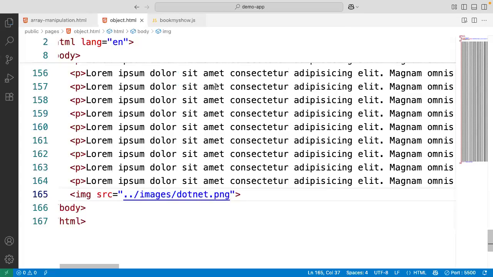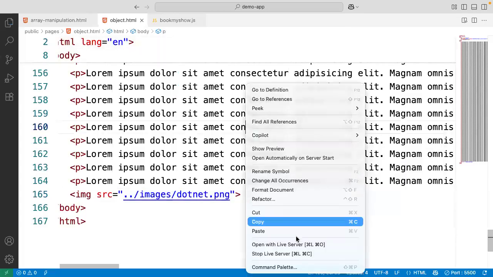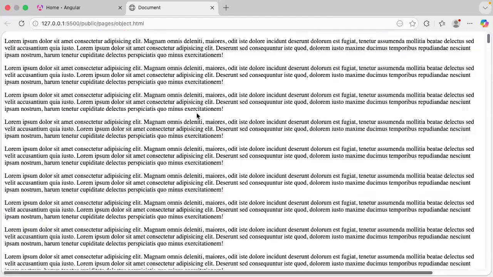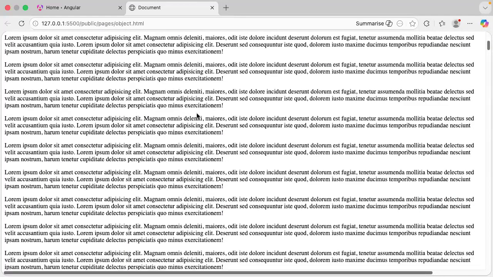Observe carefully now. I have a page and below these paragraphs there is some picture. Now the question is, the image that I have below these paragraphs, is it loaded or not?